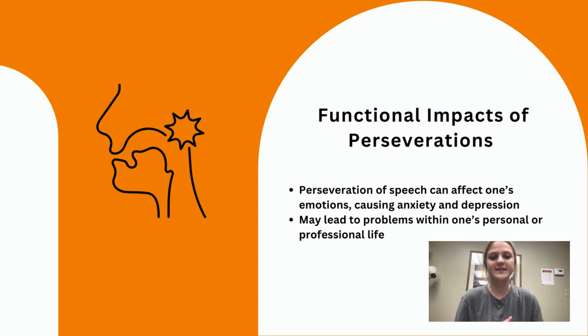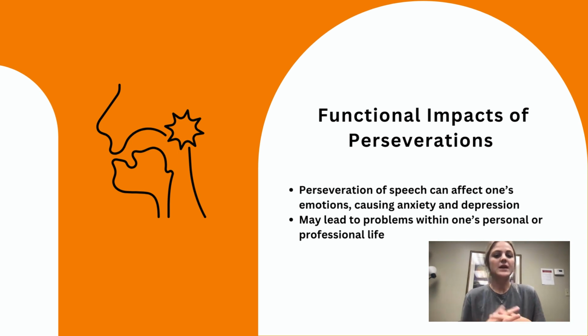So, as we've discussed, perseveration is the uncontrollable repetition of one's words or behaviors. As you would think, perseveration can really negatively impact one's quality of life. Some of these negative functional impacts can be in their personal life and their professional life. These can create many negative emotions. It can cause depression, anxiety, maybe even social isolation.